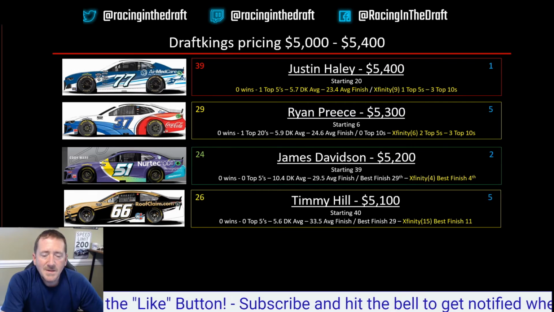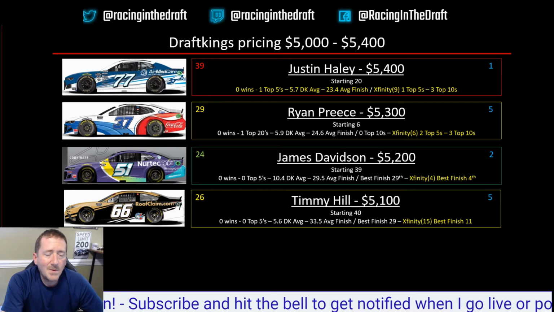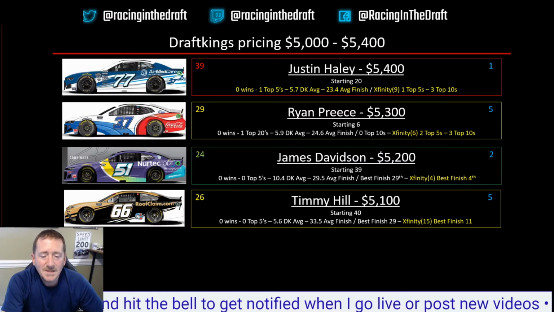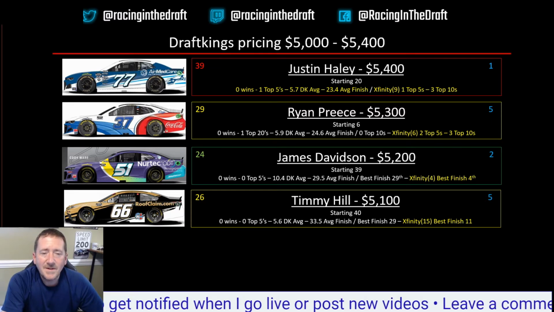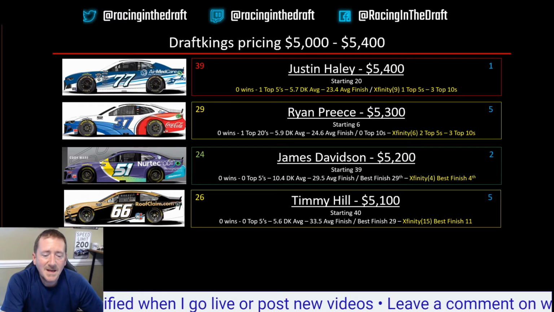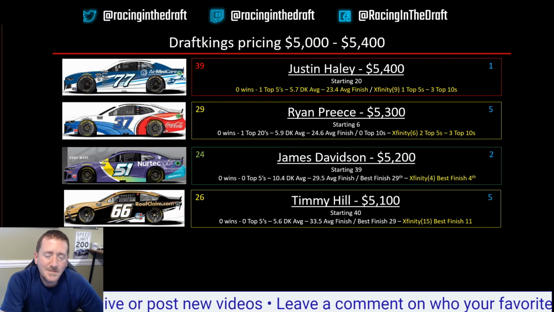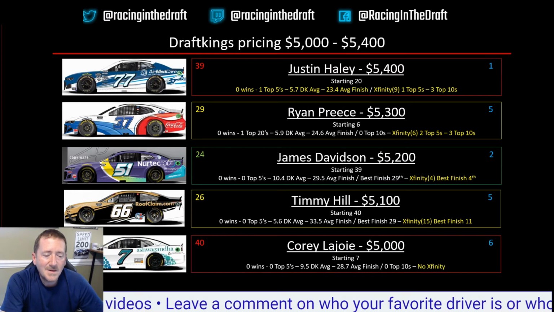Timmy Hill, kind of the same thing. He is starting 40th at $5,100. He can't do anything but go up. Will not lose you any points. But he has a 33.5 average finish and a 5.6 DraftKings average. And his best finish is 29th. Only if you would desperately have to have some salary relief will I be taking any of Timmy Hill.